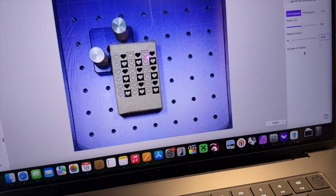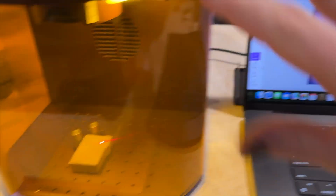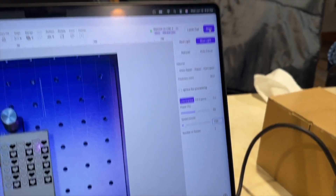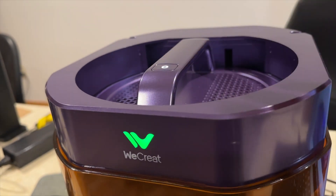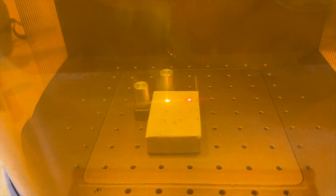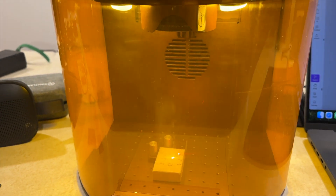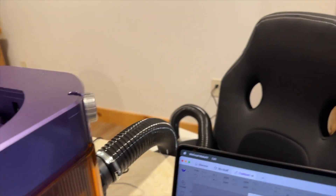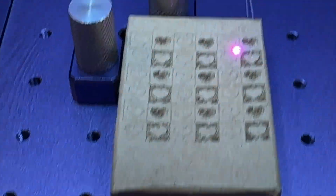I decided to try one of the catalog designs to see how long it took. Then I thought, if it worked well on copper, let's see what it looks like on a craft box. This is just one of those little gift boxes made with craft paper — you have to select your settings a little bit differently and they do have options for that. I hit start, and you'll see how much faster this is on this material than it was on the copper. As you work with different materials, you're going to see it work at different speeds.